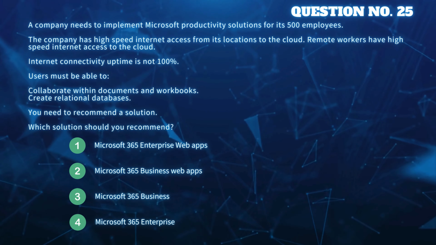Question 27. A company operates exclusively with on-premises services and is using Microsoft Office Pro Plus 2019 for all employees. The company's CIO is considering migrating to Microsoft 365. You need to identify the cloud service needed for the company's employees to access Microsoft 365 apps. Which cloud service should you identify?